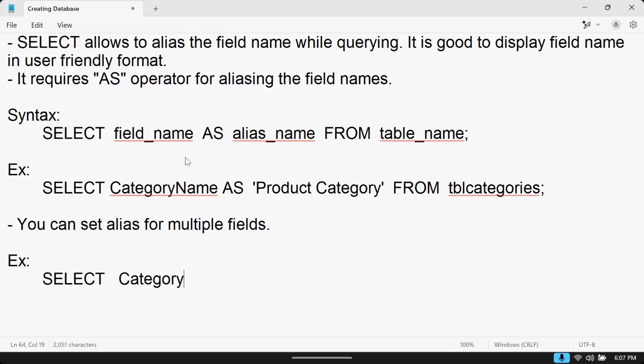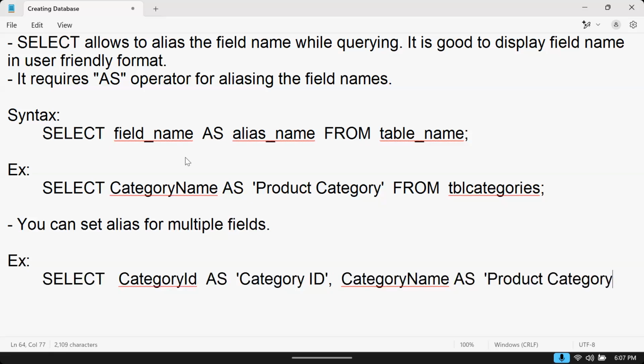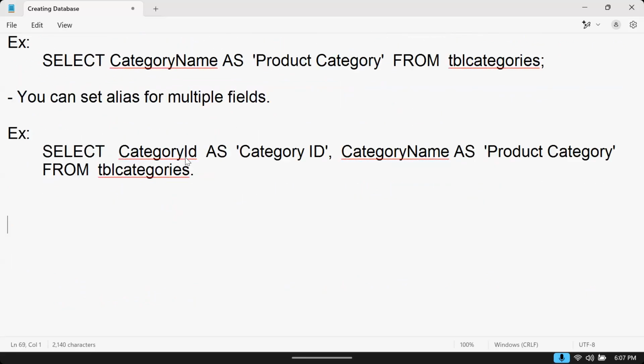Select category ID as category ID, comma, name as product category, from TBL categories. You can have multiple.